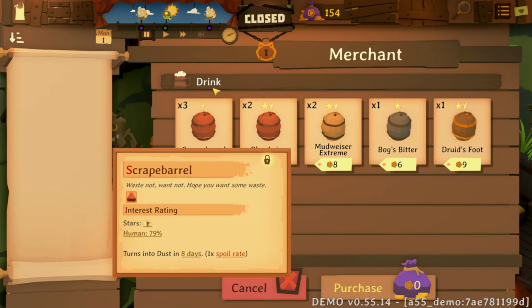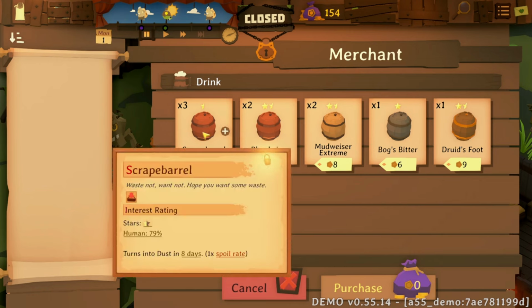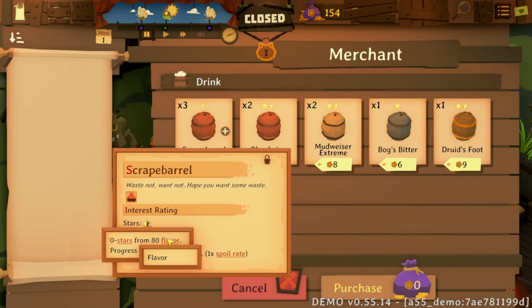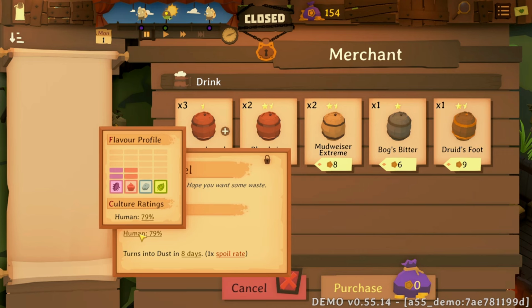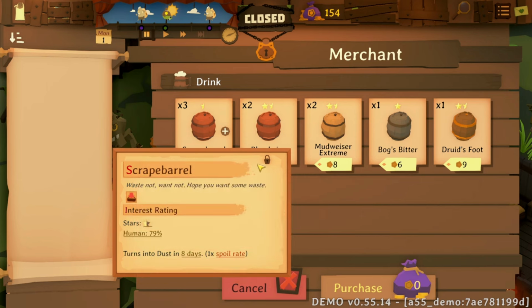Okay, so we got to pick our hooch that we want to sell here. So, a little breakdown in here. We need to worry about the stars based on the flavor of the beer. And being that these have different flavor ratings, I'm wondering if we can brew our own eventually, not in the demo. It also shows who enjoys it. Yeah, flavor profile. So certain brews will have certain profiles and certain races will like those different flavor profiles. And also it has its own spoil rate, some things spoiling faster than others.